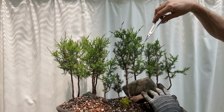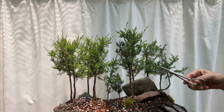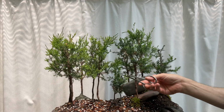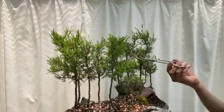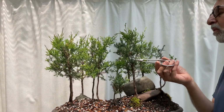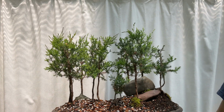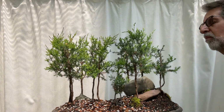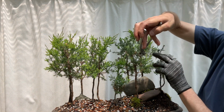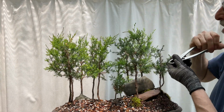Before I trim this tree up, I need to decide if this tree suits my needs being taller than this, or if I have to prune it down because of these trees. I can take this branch down to here and this would still be a credible forest tree. And that's what I'm going to do. Another big cut, but one important for the vision.